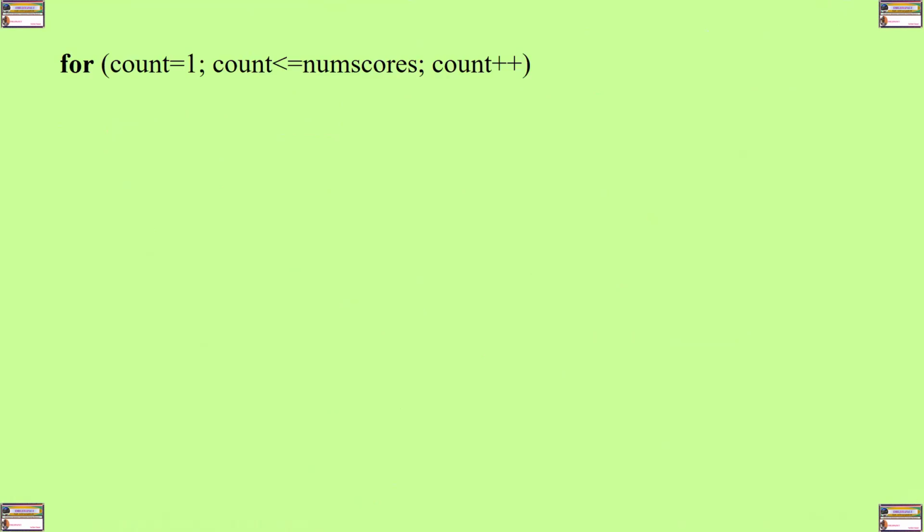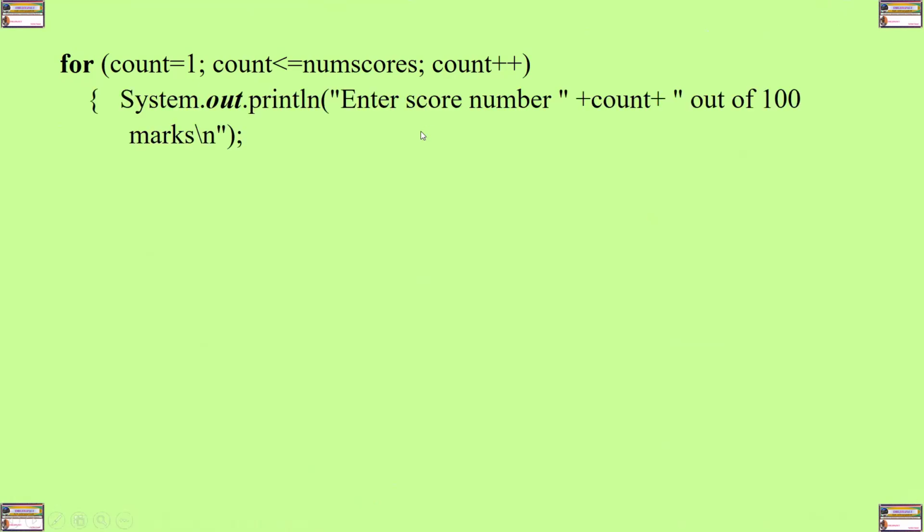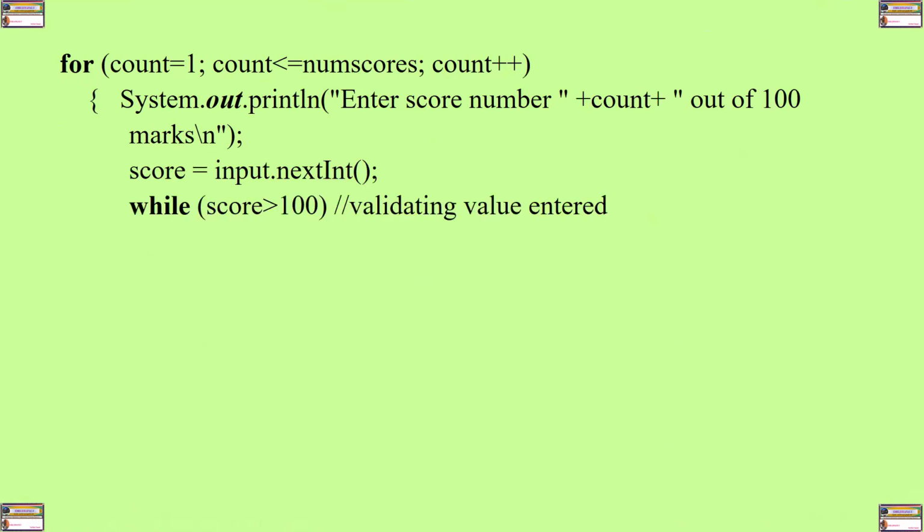So if the value of count was 1, it will be incremented to become 2. Then it will check if the current value of count is less than or equal to numScores. If that is true, it will prompt the user to enter score number 2, read the value, assign it, then check if the value in score is greater than 100.